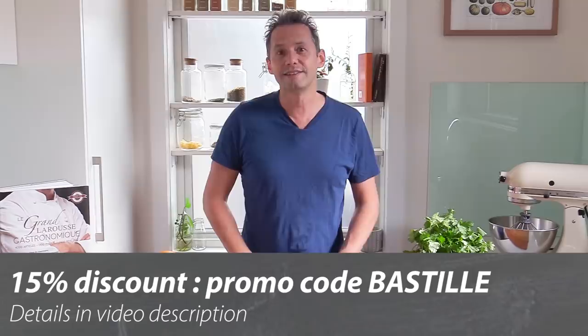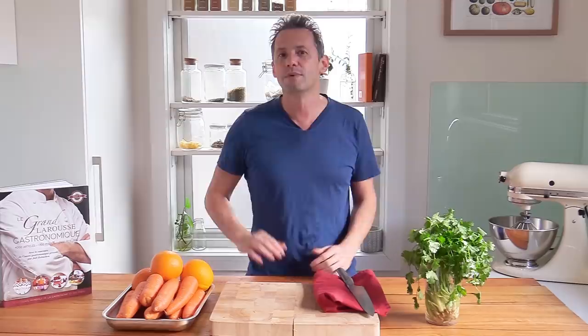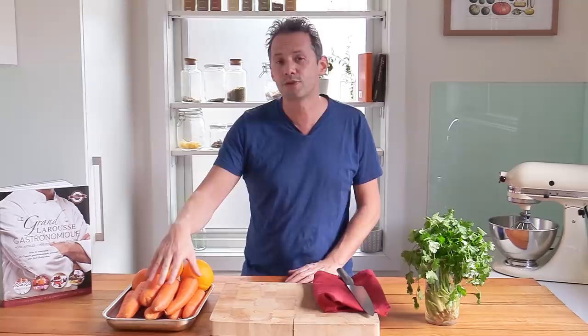Moving on to the recipe of the week — it's all orange again. Summer is coming and I need to do something more in line with the season, and carrots is something we can work with. Carrots are like the underdog of vegetables, always used for garnishes when you make a mirepoix or a stock, but we don't often actually eat carrots on their own. I wanted to share how to glaze carrots with an amazing recipe from Joël Robuchon — glazing carrots with cumin, coriander, and orange juice to give something really special on your table. If you like carrots, gather the pot and let's start cooking.